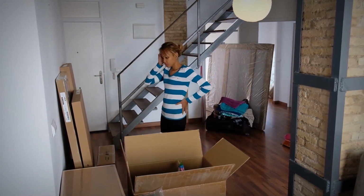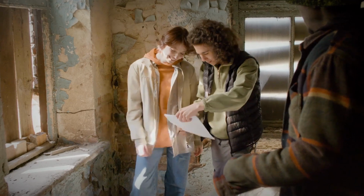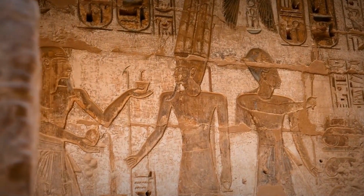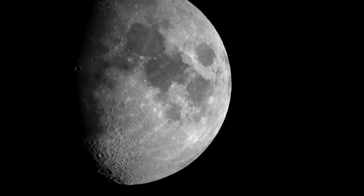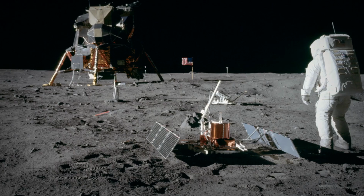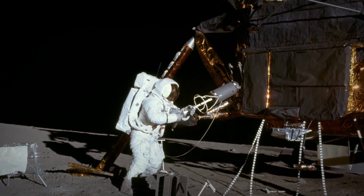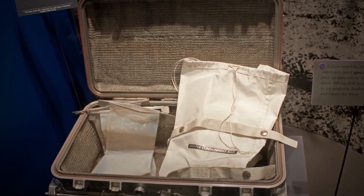Leaving things behind on the moon isn't that different from how we leave things behind on Earth, just like archaeologists study our ancient leftovers to learn about our ancestors. The stuff on the moon gives us insights about those incredible lunar missions. Some things they left had done their job, like the pole for the flag or the camera they used to broadcast those steps on the moon. Even the tools astronauts used to collect samples were left because they had more precious cargo to bring back: moon rocks.